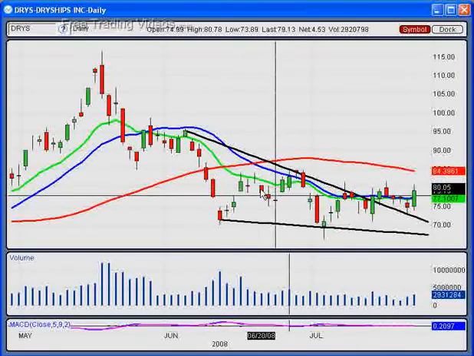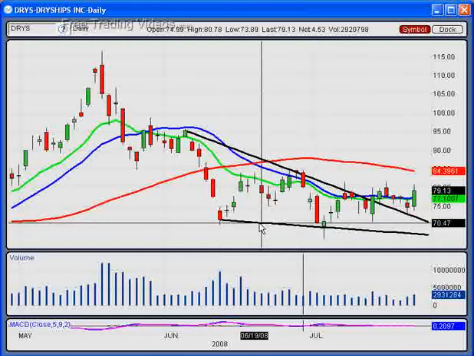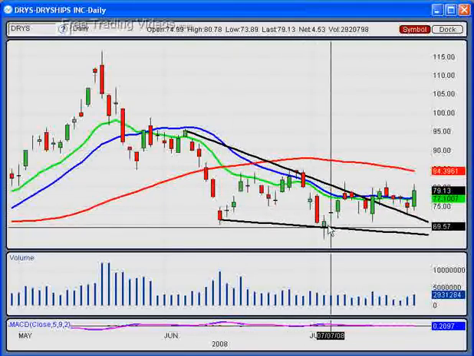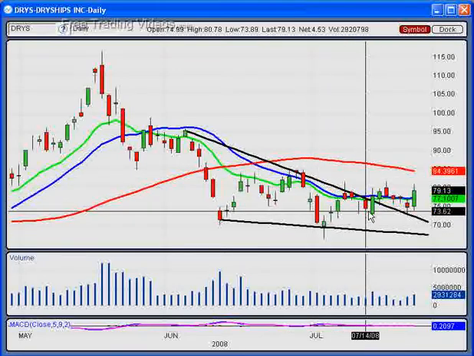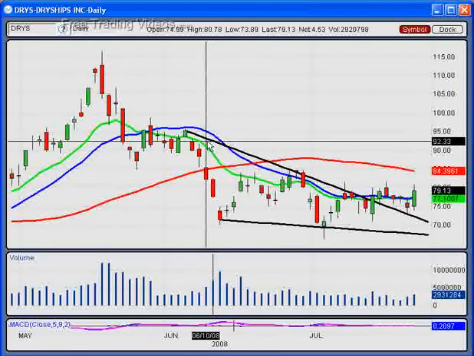We come back up, we have another two swing highs here. We break lower than the previous swing low again, and also lower than the macro or the major swing point back here. We then push up. Now as we push up, we cannot exceed that upper trend line, and we pull back along the trend line. Let's break this down a little bit. Let me show you the key points here that I really like to see in this chart.